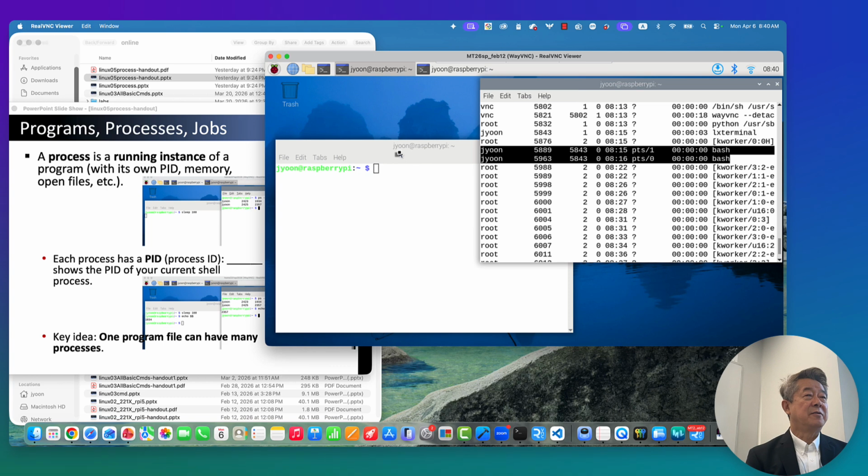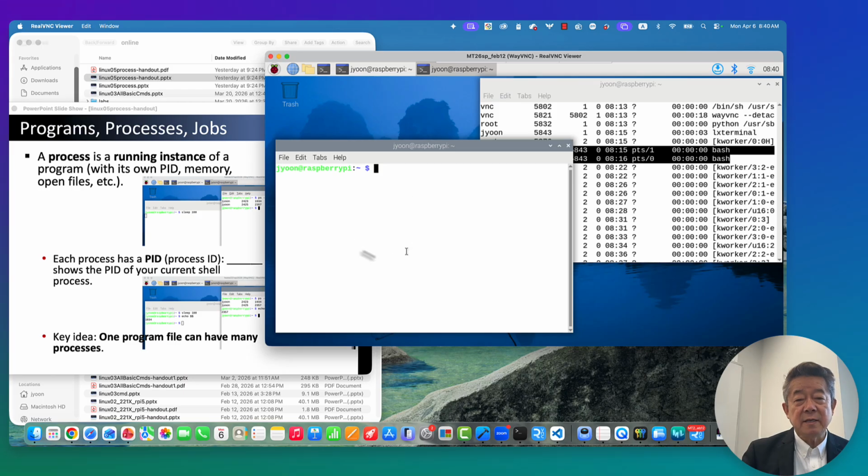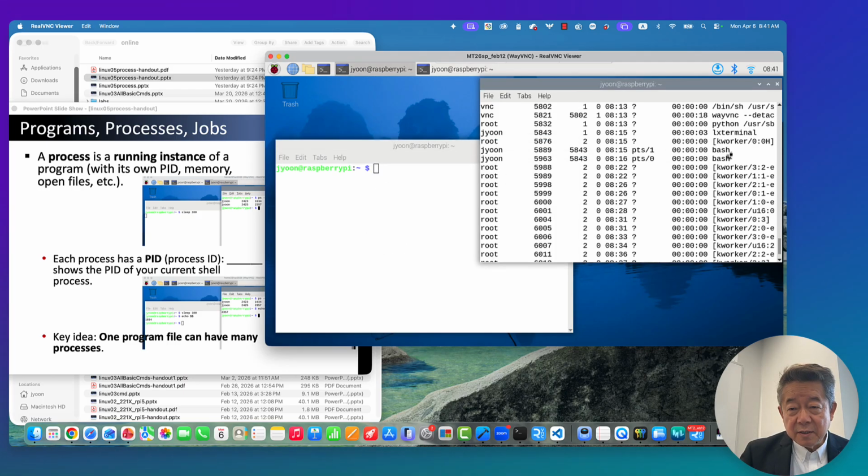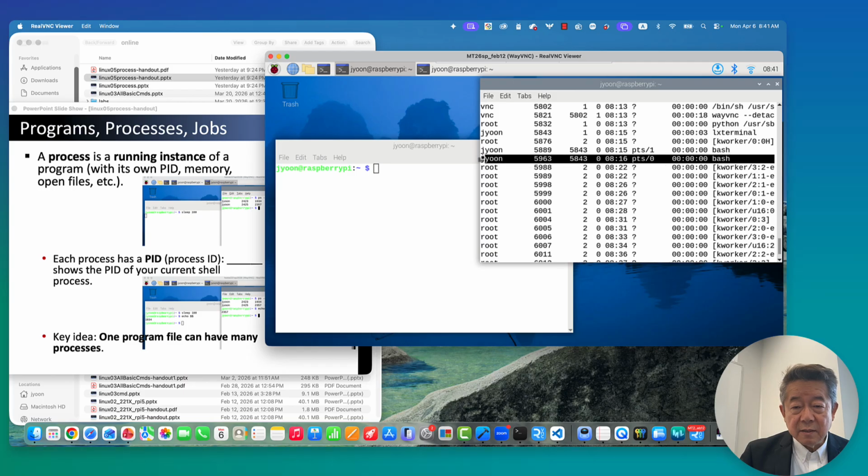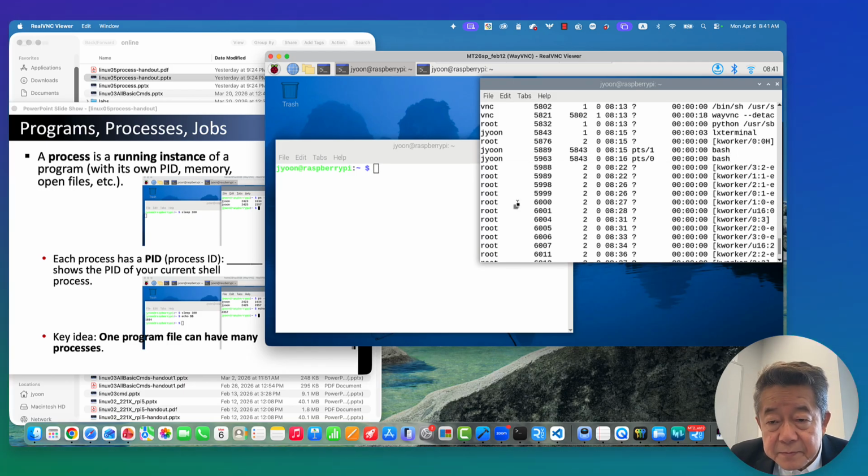Now that is the Linux operating system of your MacBook. So when you turn on the terminal, each one has a Linux shell. So this is one Linux shell. The other one is the other Linux shell. Okay, so that is that.